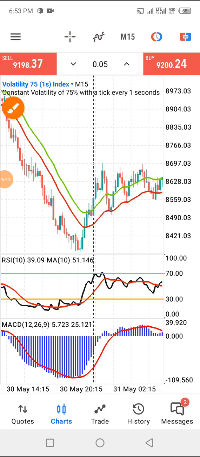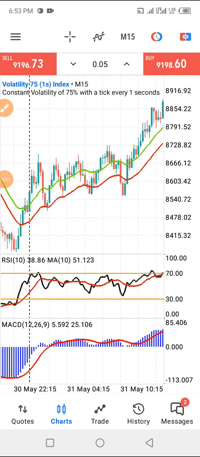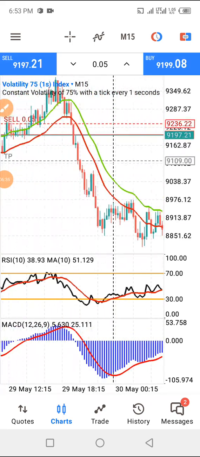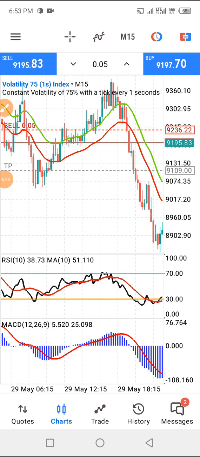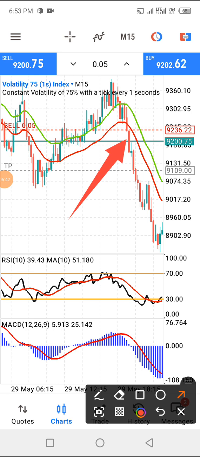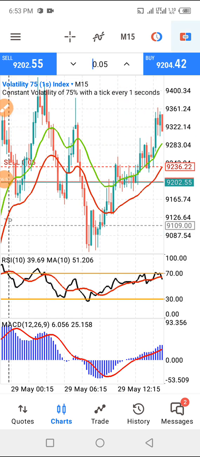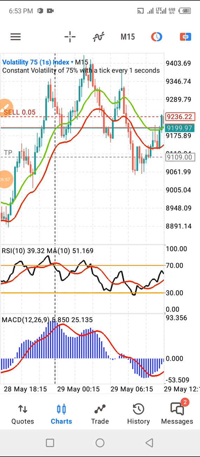So what happened next? You see that price kept buying all the way up without hitting our stop loss. These are the patterns you use in trading this particular strategy to maximize profit. Make sure you see the conditions in place like I've explained earlier, and then you're definitely going to see results when you apply this.